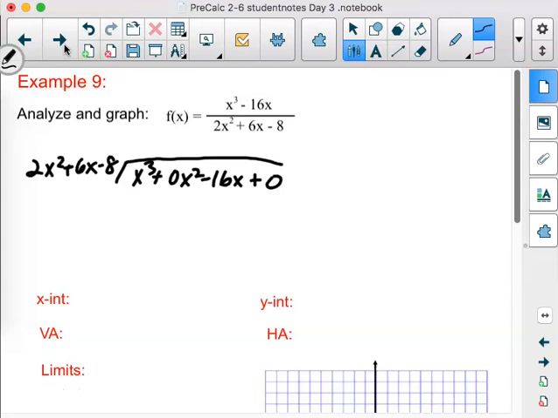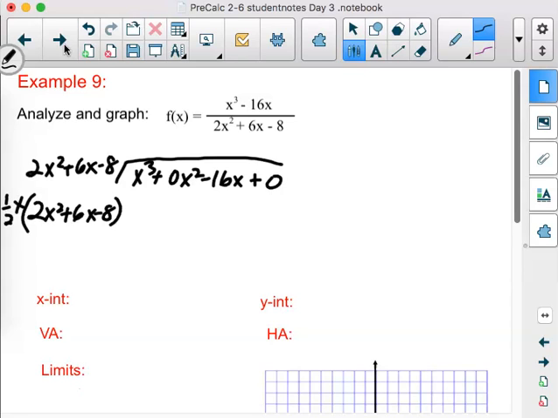And then I have to figure out, and this is one of the first times we've ever had to do this, I'm going to need a fraction to multiply this by. Because I need x cubed, and this is 2x squared. So how do you multiply a 2 by something and get a 1? Well, you multiply by a half. I also need one more x. So I'm going to have to multiply the whole thing by 1/2 x. So 1/2 times 2 is 1. That's exactly what we wanted.